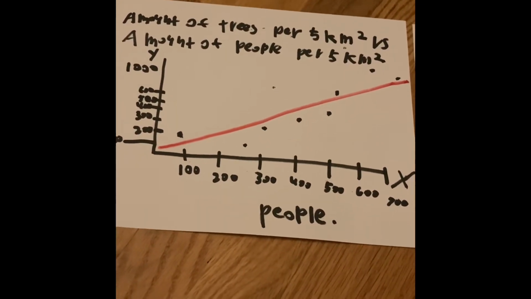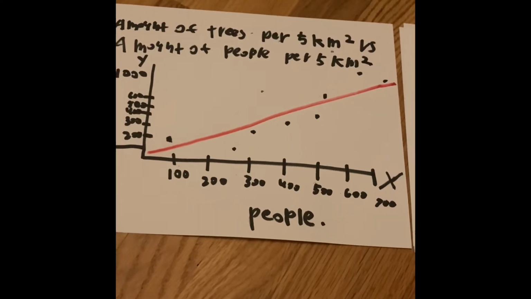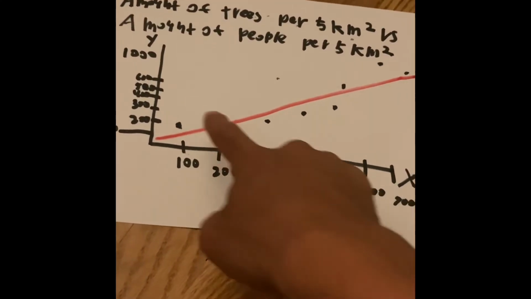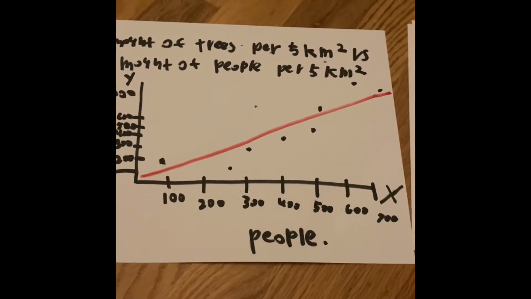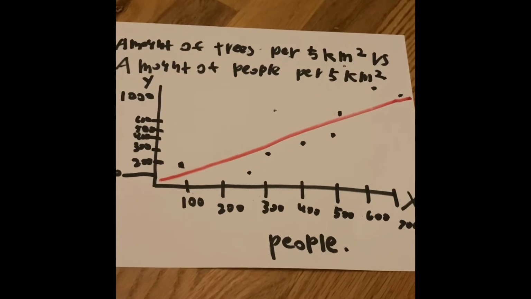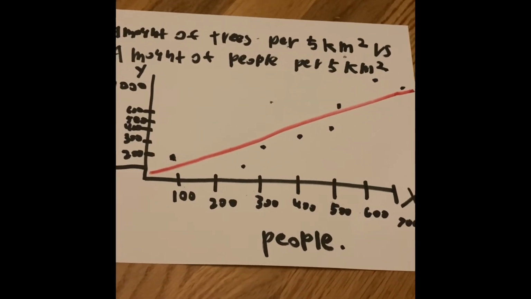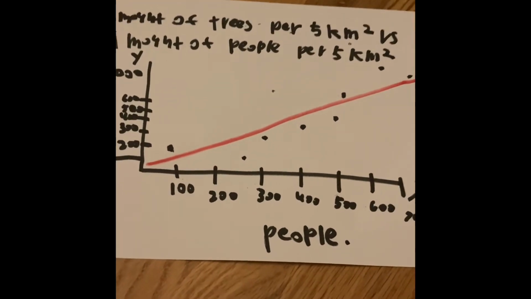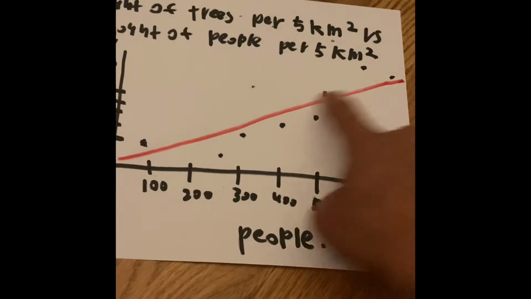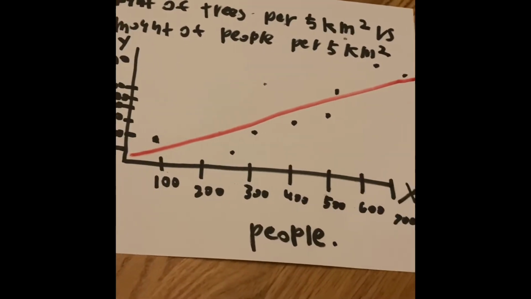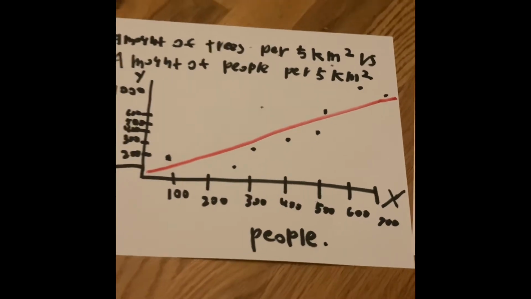Trend lines cannot always be accurate, because if it was accurate, then the line would be touching all the dots. This is not 100% accurate because it's not touching all of the dots. And number 2, this is called the best line of fit because this is the best way I can put the line in the middle between both points to make it look as accurate as possible.